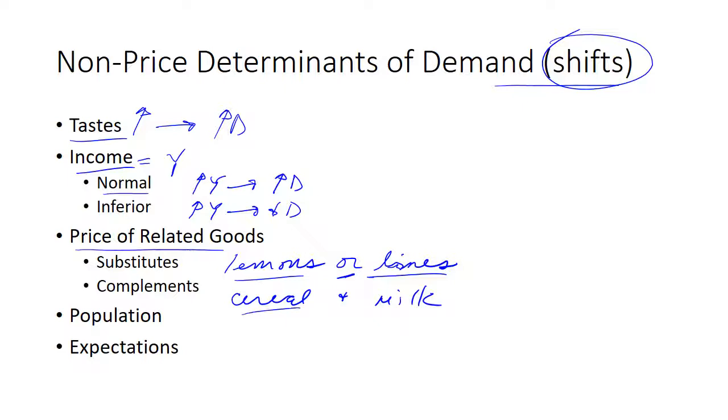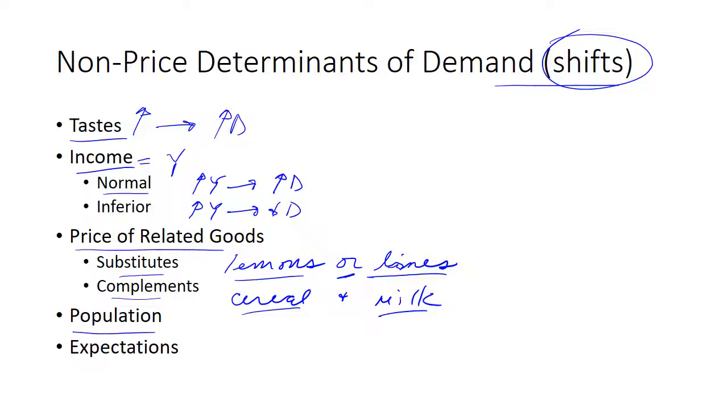If cereal gets more expensive, you're not going to want to buy the cereal if the law of demand holds. And if you're not going to want to buy the cereal, then you may not have any need for the milk. Okay? Complements work like such. Hence, the price of a complement rising means that the demand for the good in question will fall, whereas the price of a substitute rising means that the demand for the good in question will rise.